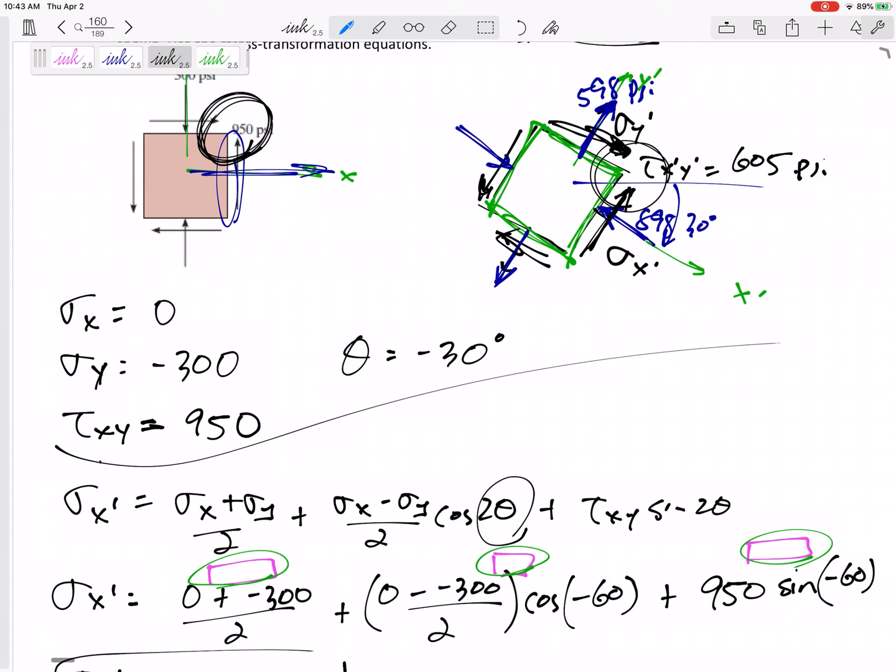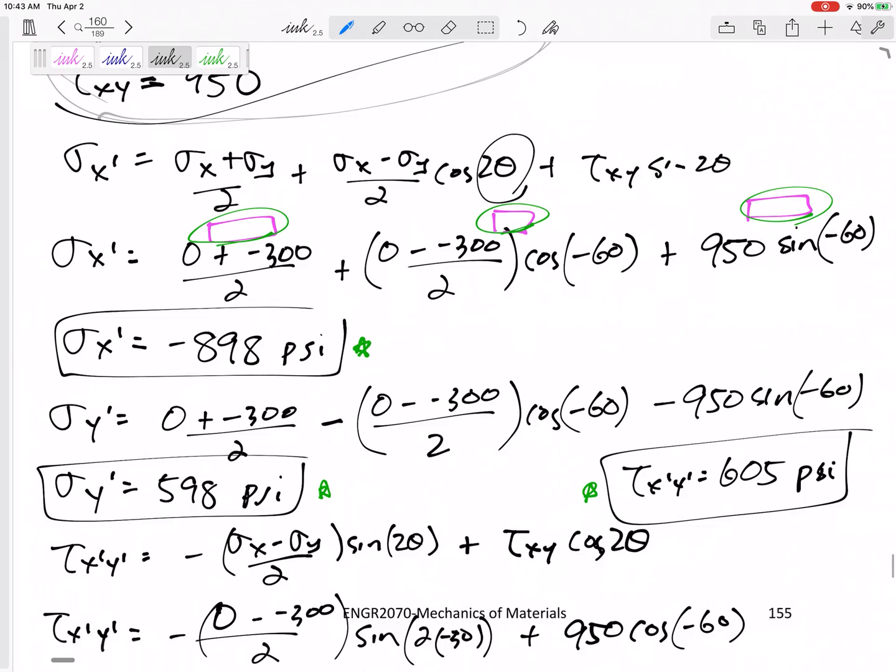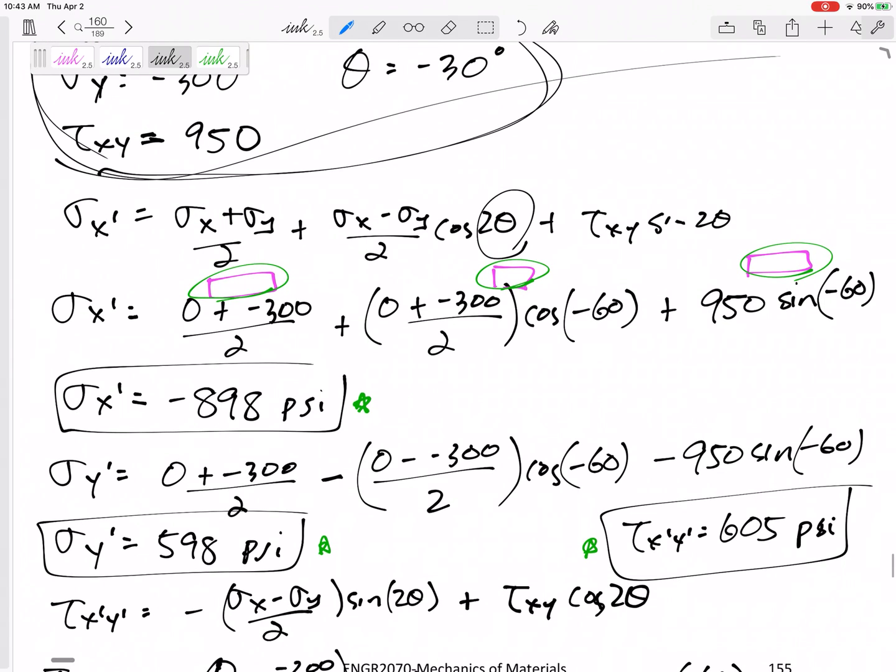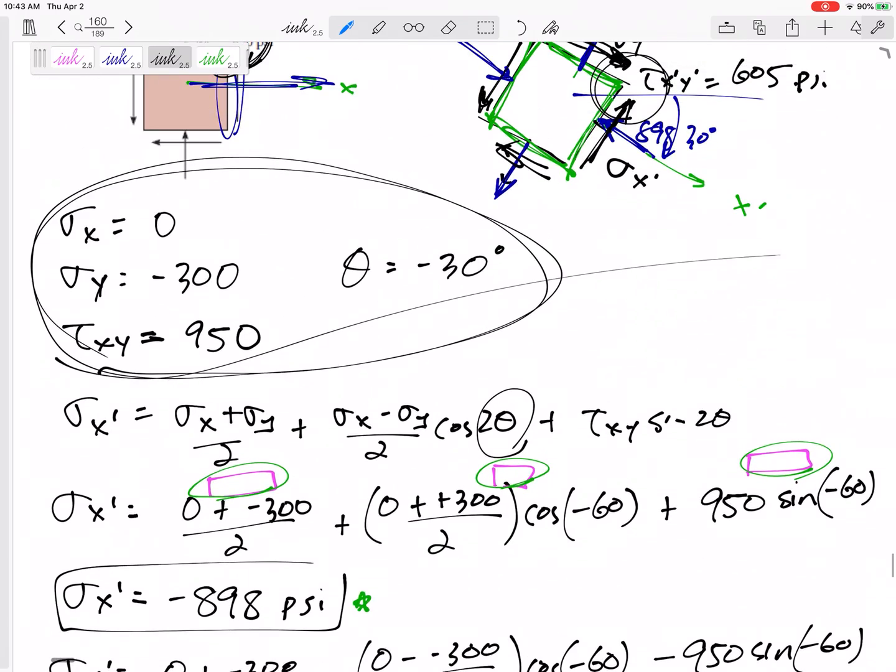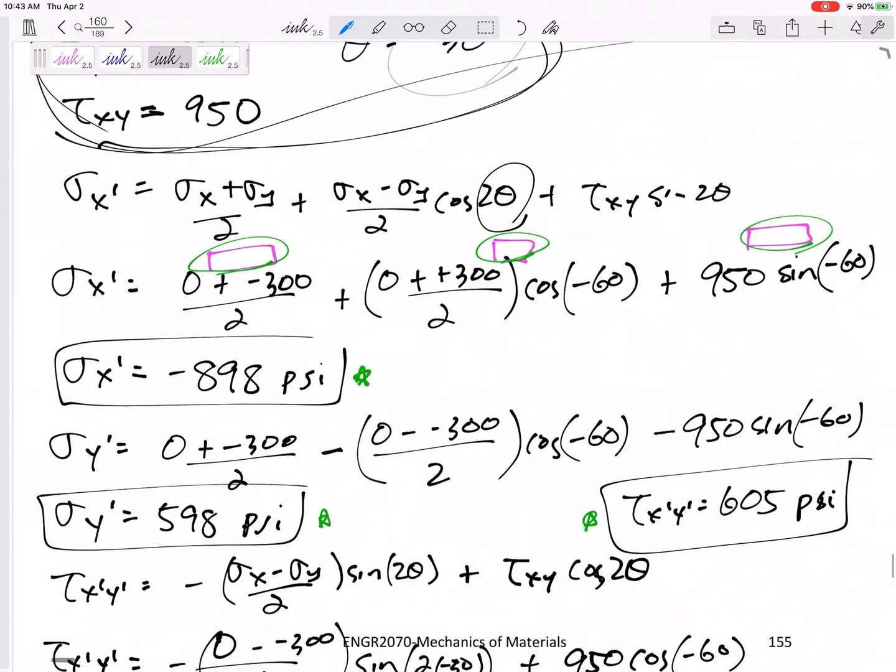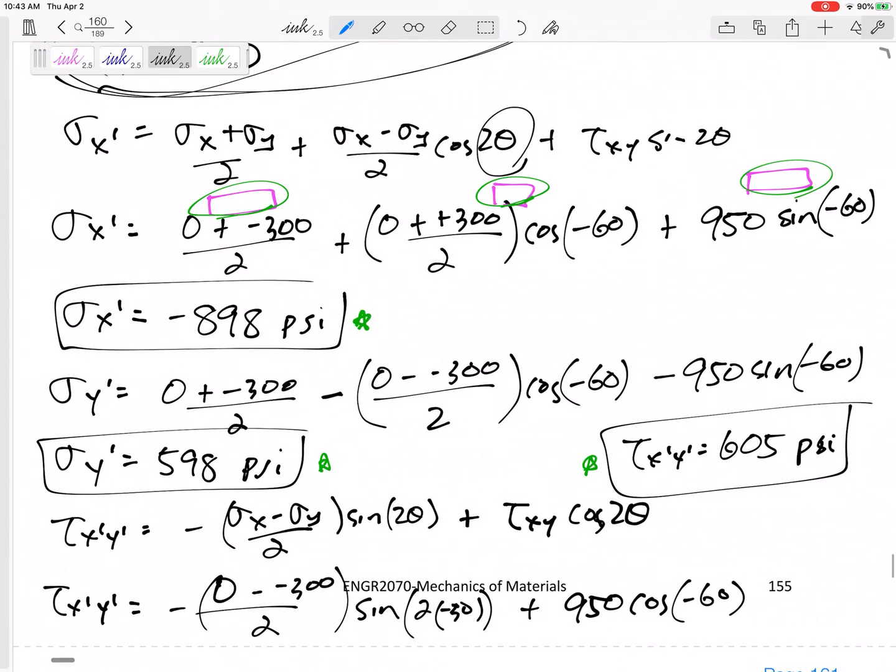All right. But one of the most important things is just labeling them correctly in the first place. Then plugging them in, being very careful with positives and negatives. See, sometimes you got two negatives that make a positive, right? And then cosine, then you got a cosine of negative 60, sine of negative 60, because that theta was negative 30. But really, it's just plugging and doing a little bit of math.